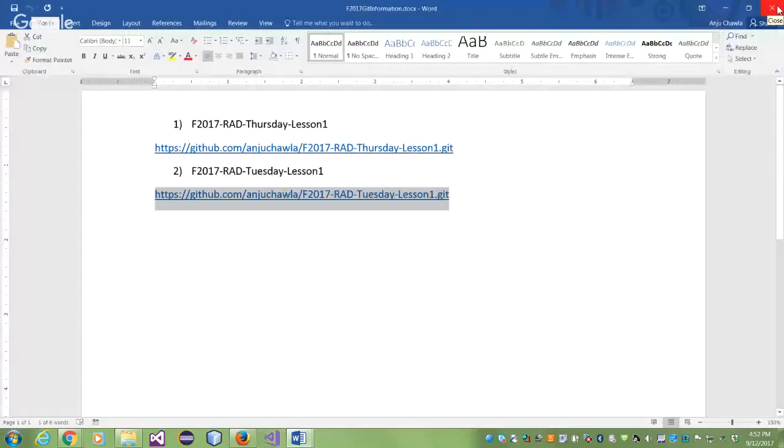What's the meaning of print form? What it will do is, when I click on that button, this form will be printed, the form that you've created. Okay. That's what will happen.